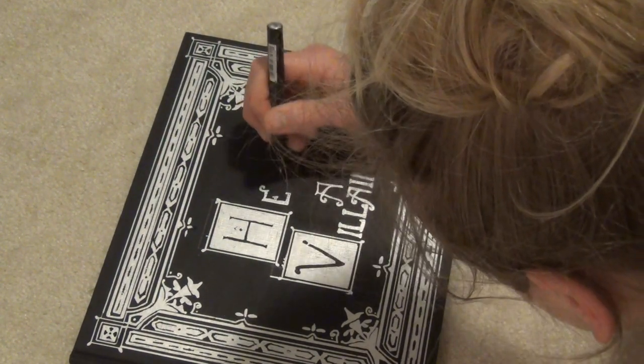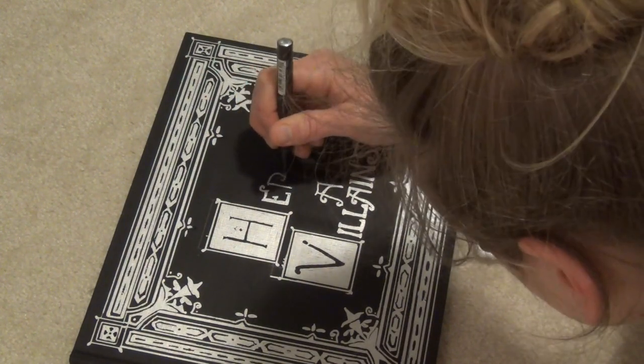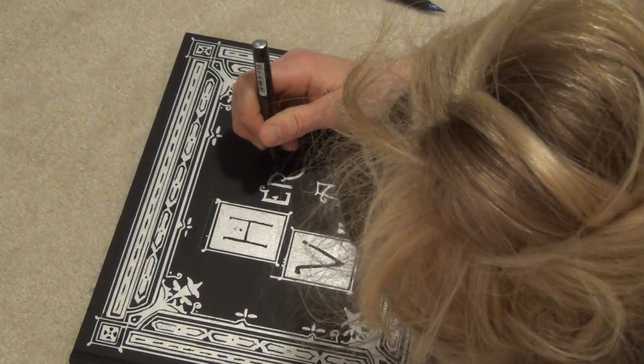I made a little bit of a mistake there with the A, so don't look at it. Just cover it with your thumb and watch the rest of the video as normal. I just messed up, but as you can see, I just went over it and then colored in what didn't need to be that silver and black.